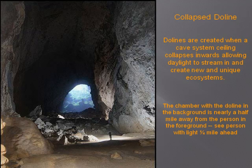Okay? Now, you're a half mile away from it. That's when you first see it. Here's one person six foot tall, and there's another person six foot tall over there. And it's that person's just about that. So it looks like it's real close. So you have to be very careful in how you photograph it to get the proper distance.